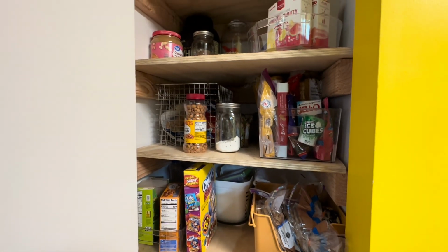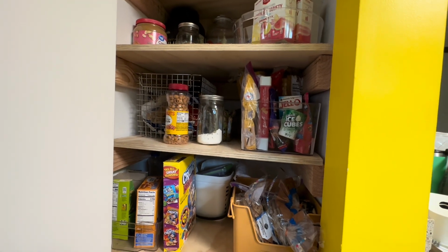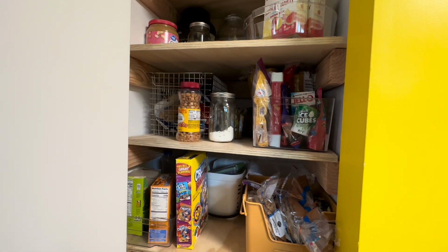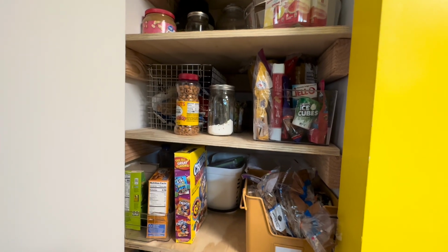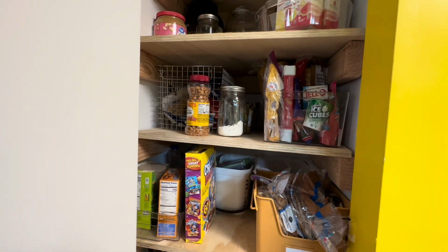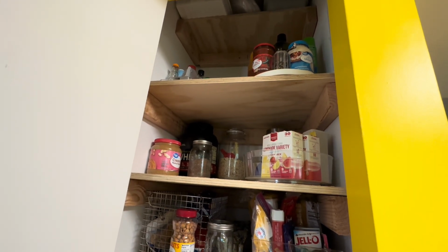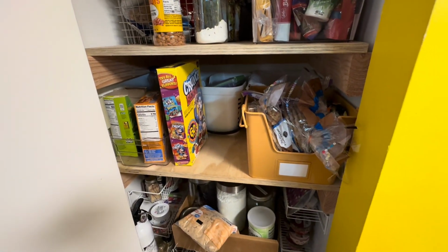And then I did buy a $30 jigsaw, which is why my shelves are not technically straight. But that's okay because, again, I did this myself. I'm proud of that. And would I do it again? Probably not. But for somebody that wants to get it done, but also doesn't want to spend a lot of money, I'm pretty sure that this is not that bad of a job. And it is my condo, so I don't really care. It's something I have to live with, not anybody else.